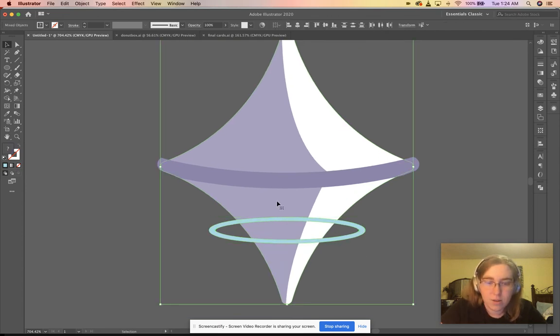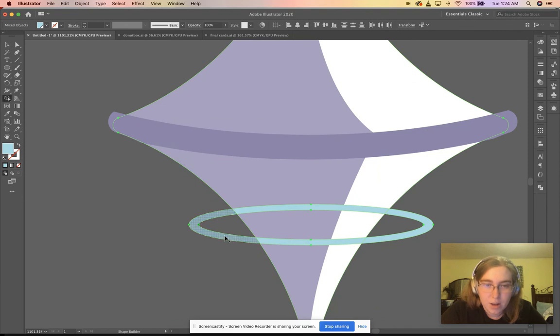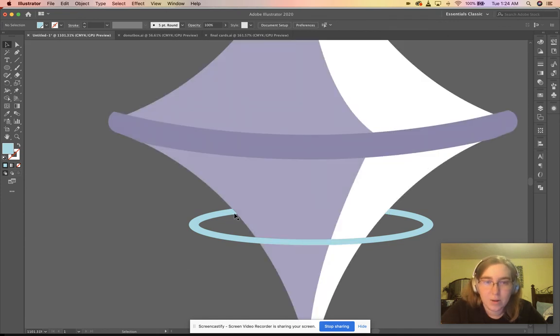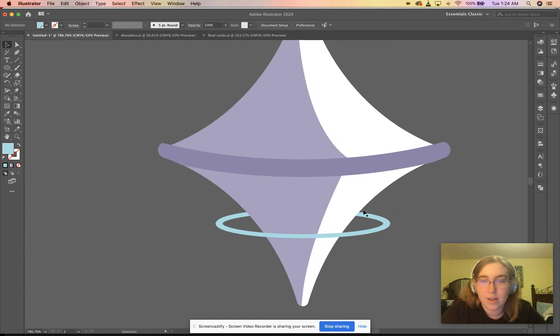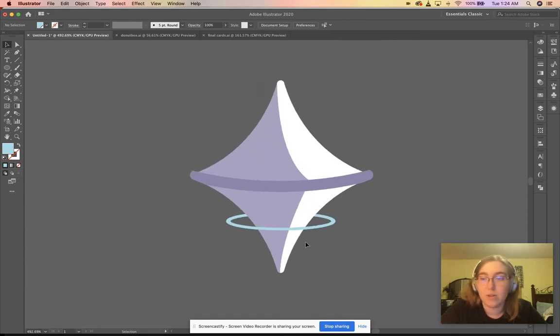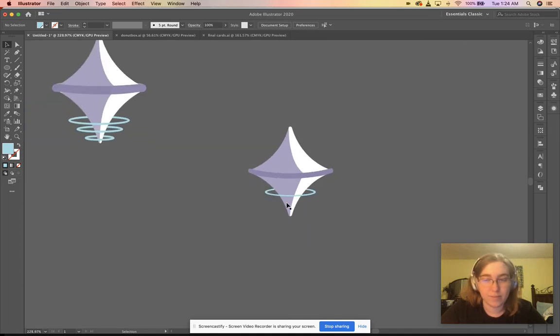And you can use the merge function to merge all of the front pieces, and that will create a group with this piece and that back piece. So if you just select the back piece, you can delete it, and it will create a ring that is perfectly cut off by the shape, making it look like it goes behind the object. So that's just an example of how you can use the Shape Builder tool for a few different illustrations.